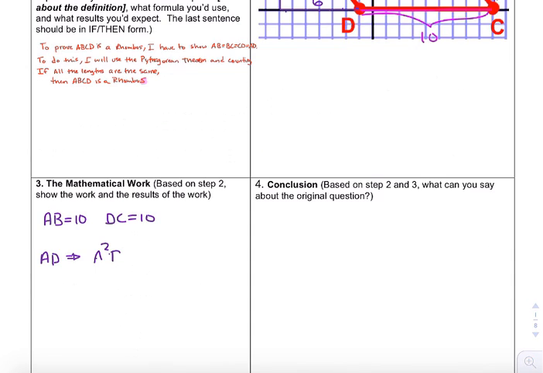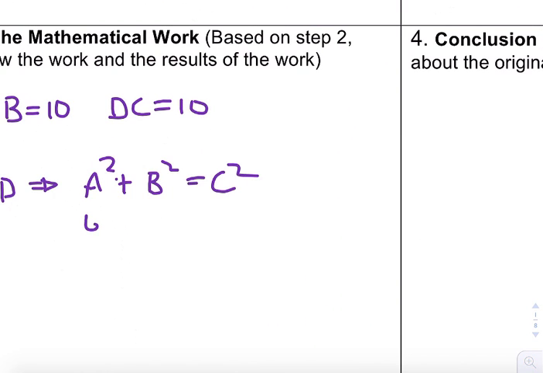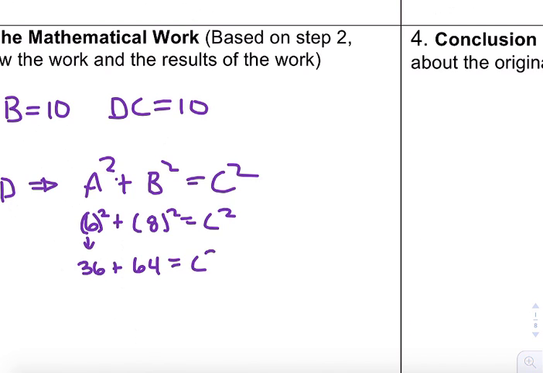So a squared plus b squared equals c squared. Filling in the pieces, I have 6 and 8. So that'll be 6 squared plus 8 squared is equal to c squared. Now I'm going to have to run some mathematics here, but that's okay. 6 squared is 36. 8 squared is 64. And that's equal to c squared. 36 plus 64 is 100. Okay. Then of course if I now square root both sides, we have c being equal to 10.